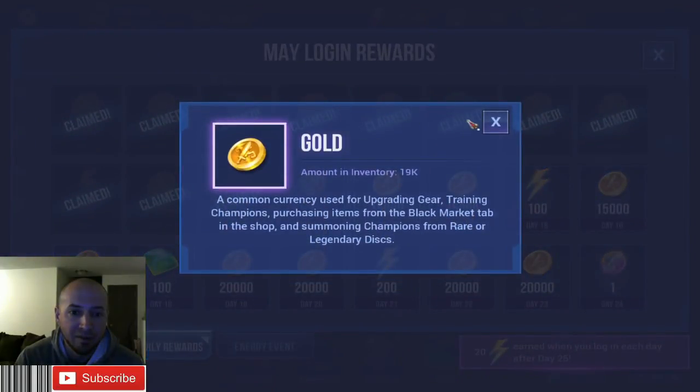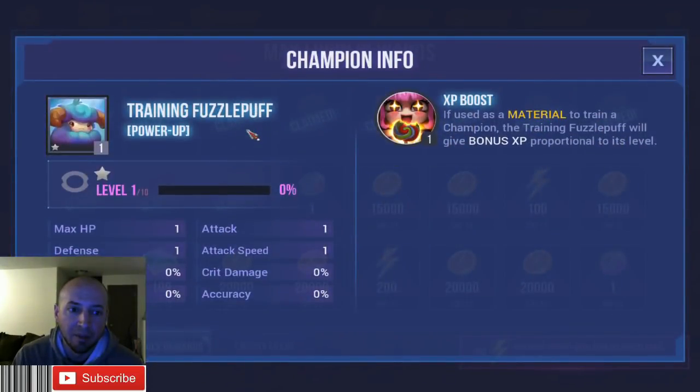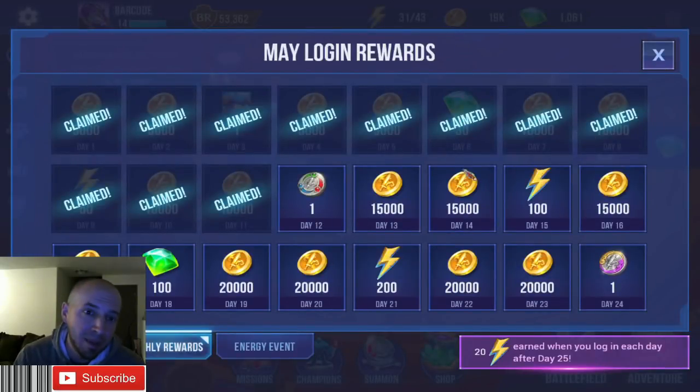This amount of gold is like 1 try for a level up, which is probably gonna be a 1 fail for a level up, but 1 try for a level up. This training fuzzle puff should maybe be a level 10, so we don't have to spend more gold. This is 1 energy refresh, which, when you're low levels, is only 30 or 40 energy. It just should be doubled, or even tripled.